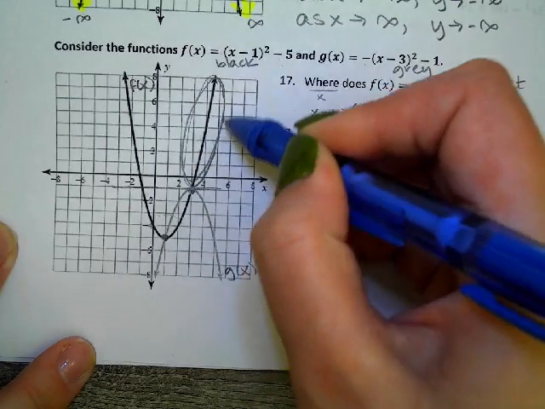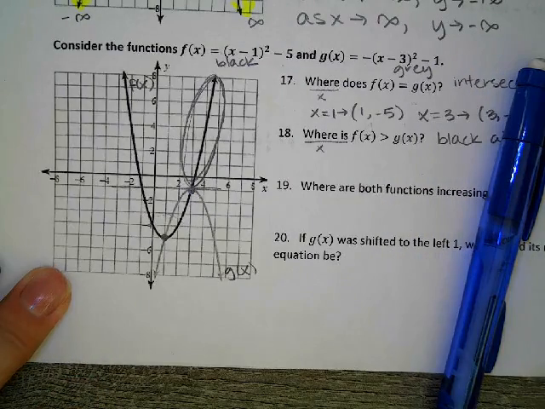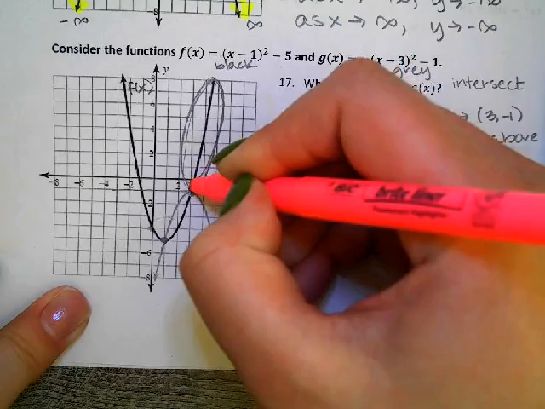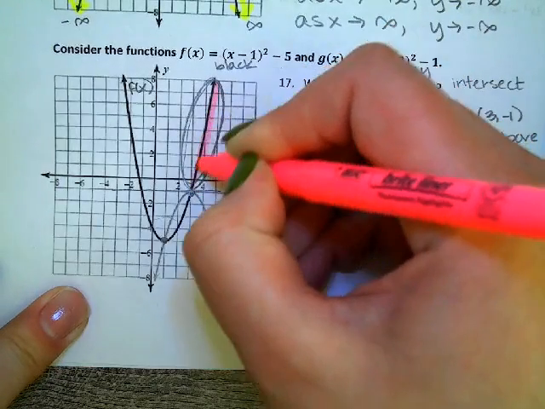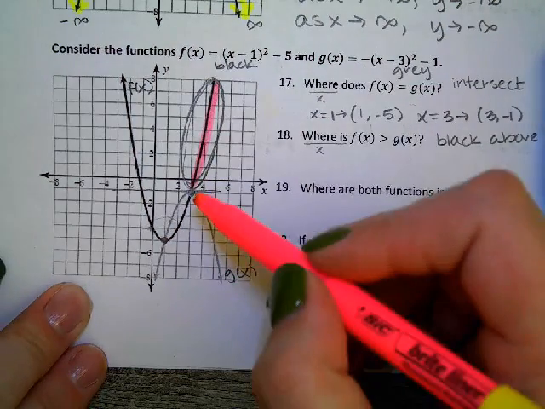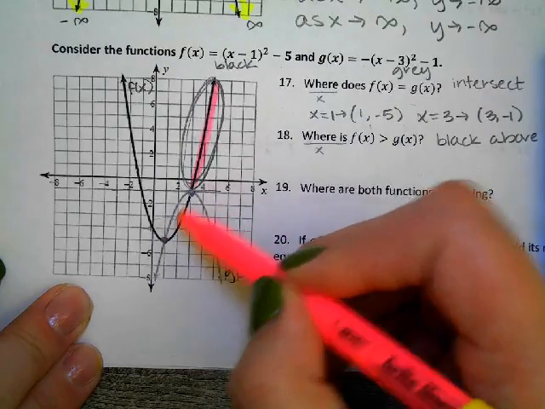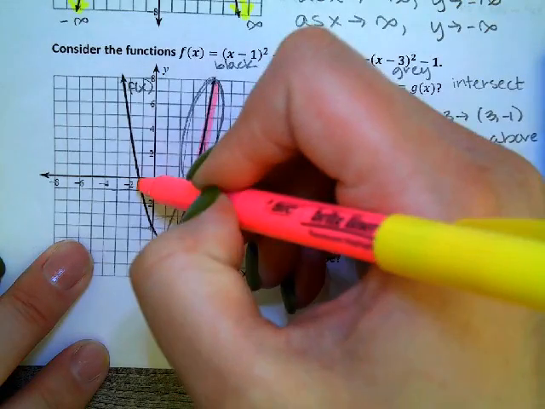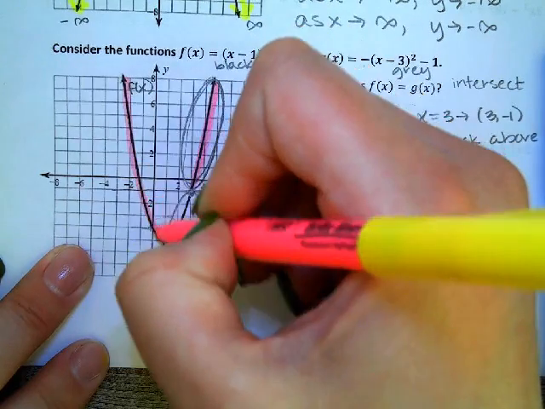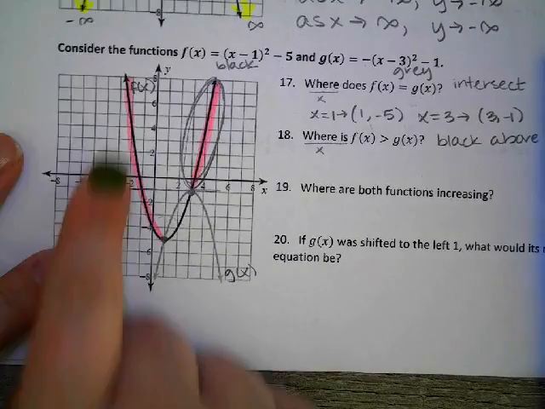And maybe to make that less confusing, I'll do it in pink. And not right here, though. The gray is above the black. Do you see that? The gray is above the black right there. But then also over here, it's definitely above the gray, but also right here, this whole part, it's above the gray. So for all those chunks, you can see that the black is above the gray. The only time the gray is above the black is right here.